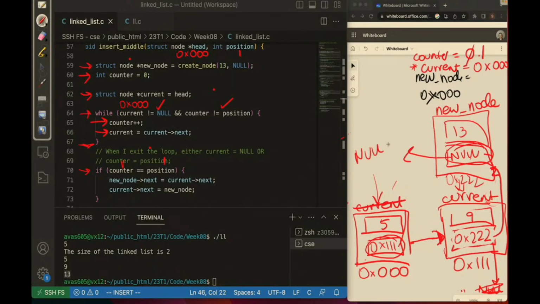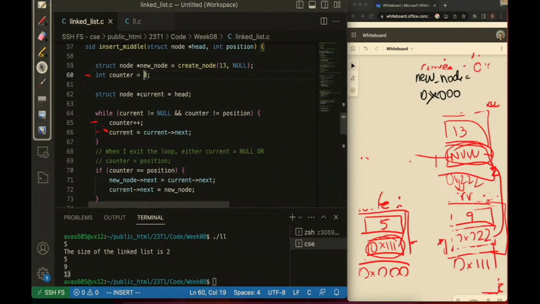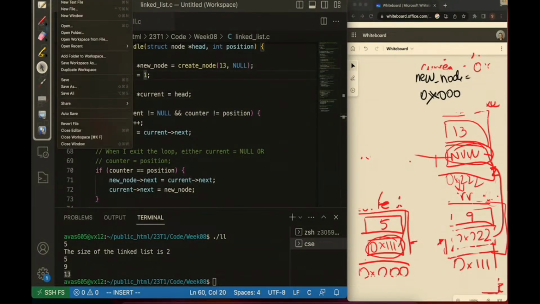So the situation has occurred potentially because we're counting wrong. We're counting our nodes up wrong. It could be fixed by starting your counter at 1, so saying that when I get to the first node, that's the node I'm at. It could be fixed in a different way as well. So let's just fix it in one way where we start this counter at 1 instead.